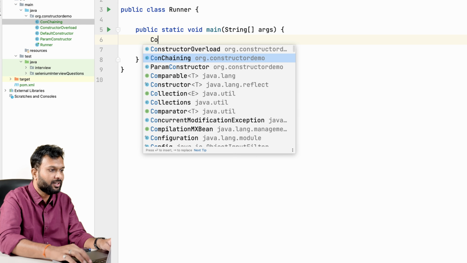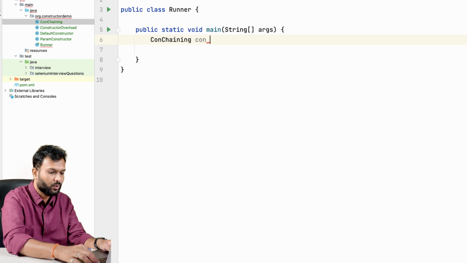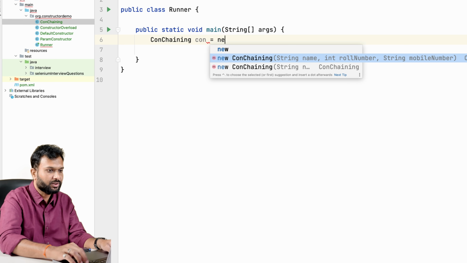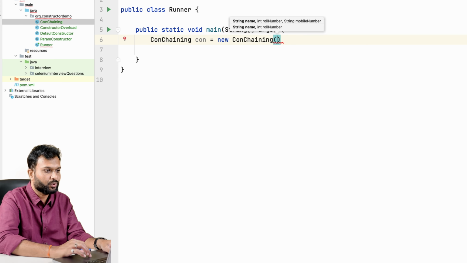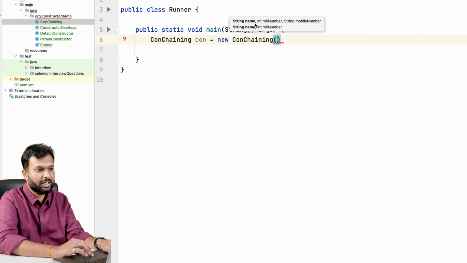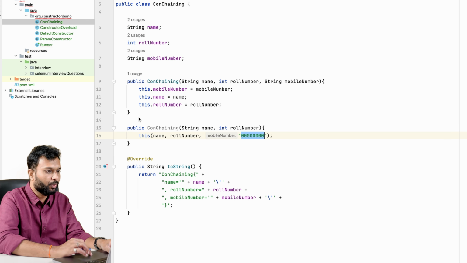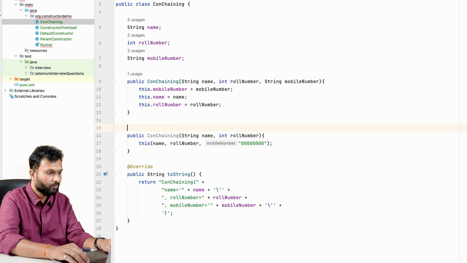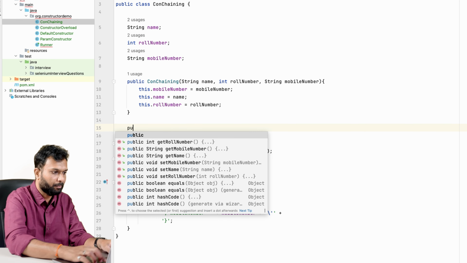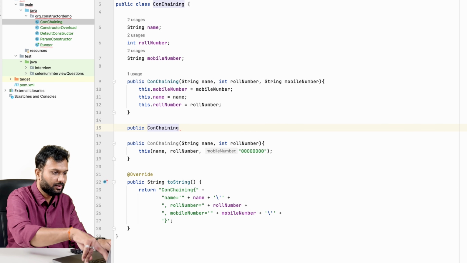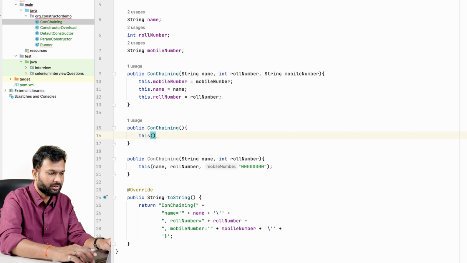I'm creating one object, ConstructorChaining con equals new ConstructorChaining, and here it is showing two options. Either we provide a name and roll number, or we provide a name, roll number, and mobile number. So let's say I'm creating one more constructor here to make it clearer. Public ConChaining, this, and I'm passing all this data.